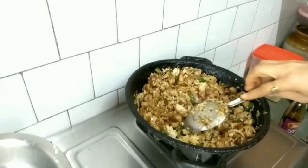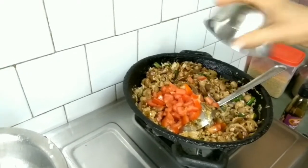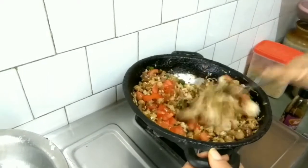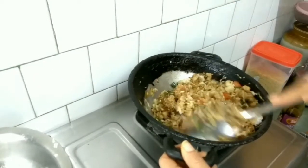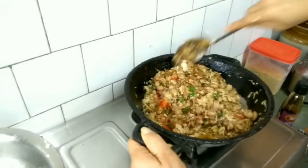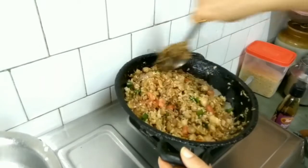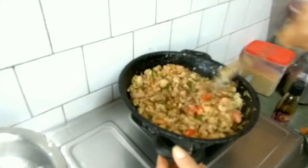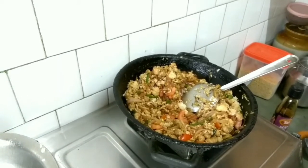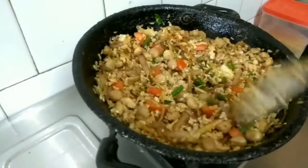I think we're done with this, and now I'm going to put in the chopped tomatoes into it. I don't want it to be mashed into a puree. That's the reason I've put it at the end. I'm going to give it a couple of minutes, say 2 minutes. And then once we're done, yeah, I think it is done.